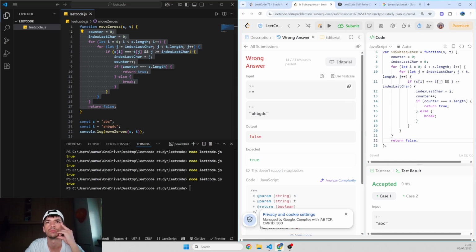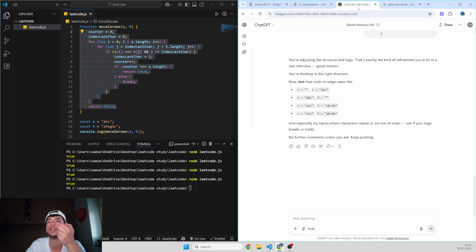Yeah, I don't even know what we should get with this one. Output should be false, obviously. There's no match. But I mean, what is the answer?